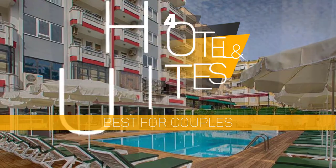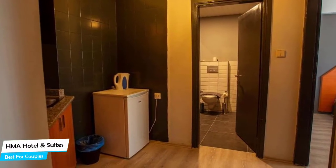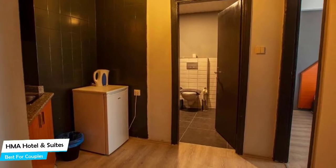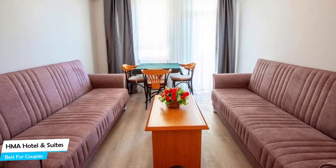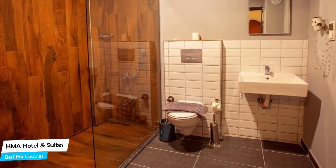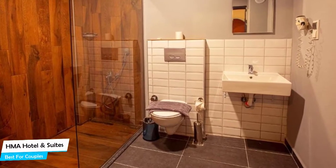Number 4: HMA Hotel and Suites – Best for Couples. If you're looking for a honeymoon getaway or want to spend some nice time with your significant other, then you need a hotel that has a lot of things to offer. An ideal hotel for couples would be one that has cute rooms, great views, relaxing areas, and of course, great food. The HMA Hotel and Suites has all of that. It's a hotel with restaurant near Alanya Aqua Park, located 650 meters from the center of Alanya.